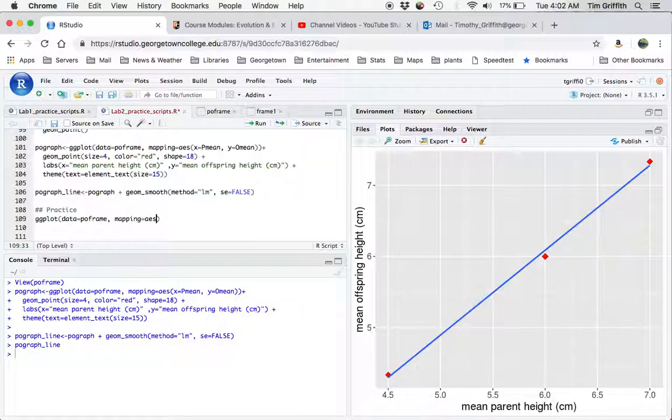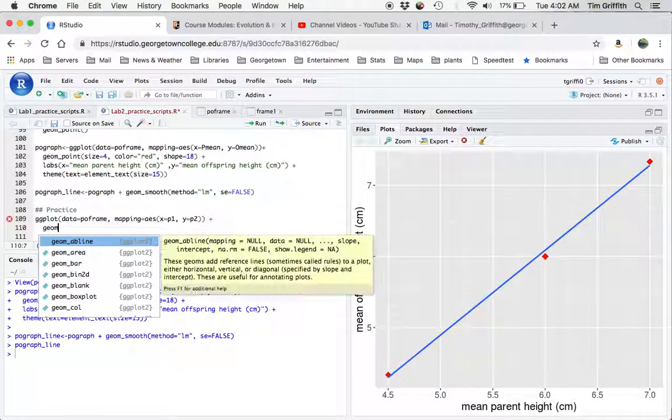Mapping axes, aes, the x is going to be parent 1, and the y-axis is going to be parent 2, close out our parentheses, plus, and then I like to do a new line for each element that's being added to the graph, just so it doesn't get too complex and difficult to read.